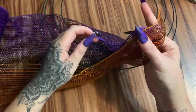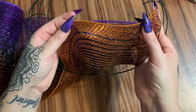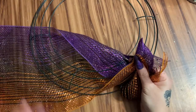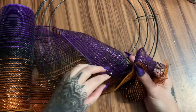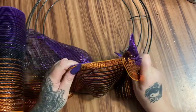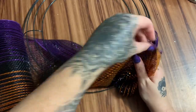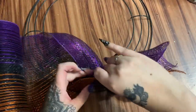All right. See how it's even like that? And now you're going to pull up just a little bit of your mesh. See, about so. And you're going to just scrunch it over to the side. And yeah, the mesh, it's like my ex-husband, it's clingy. It's going to cling to itself, okay? So don't worry about your mesh pulling itself back through. So you match the edges up, pull it up like this, and then scrunch it over. And see, this is what is going to make your ruffles.